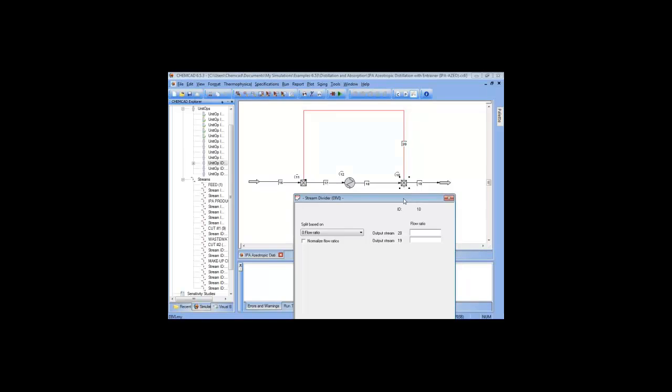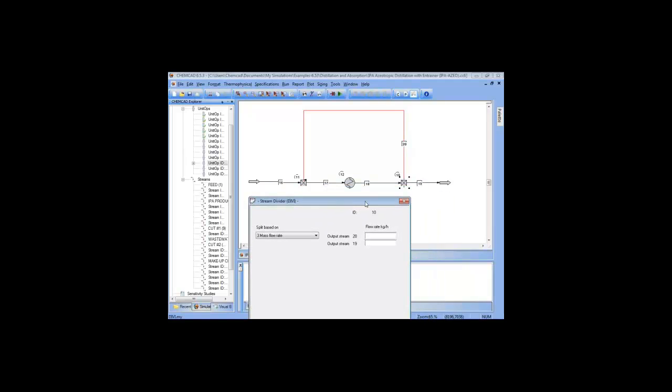And this is where we often get into trouble with the recycle loop. I'll show you the way that I do not want you to run recycle loops. I'll start with how I don't want you to do things, and then we'll talk about the better way to do things. I'm going to change this to mass flow rate split. If I specify one of the outlets, ChemCAD will back calculate the other.